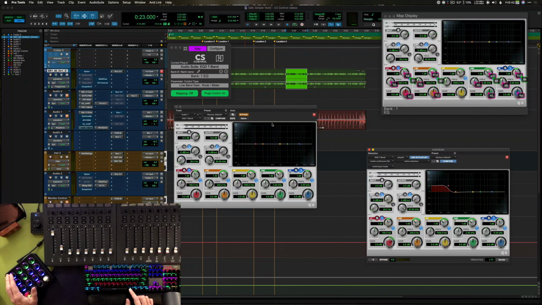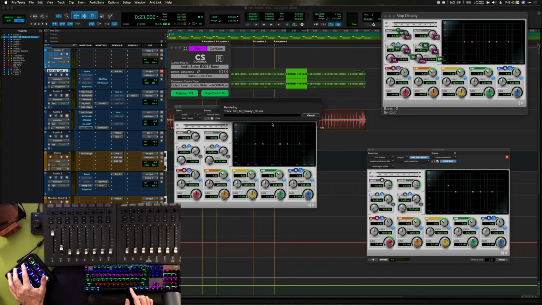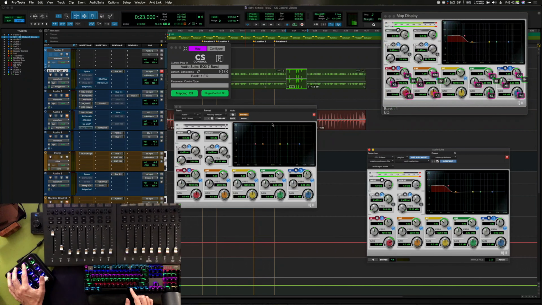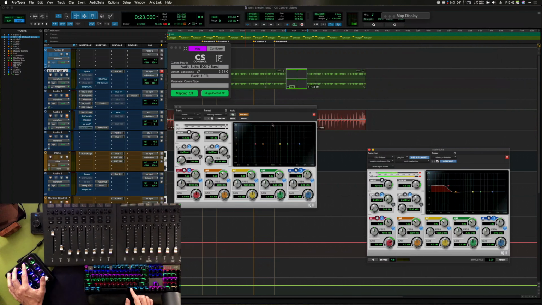There we go. And while you're in Audio Suite, if you hold the command key down and press the second button on your controller, that becomes a preview. It toggles preview on and off. And let's change the bank with the shift key. And let's crank up the input gain and the output gain, and hold down command and press the third button on our controller, and that becomes a render. As you can see with the waveform up on top there, I'm clipping it because I have so much gain on the Audio Suite plugin.